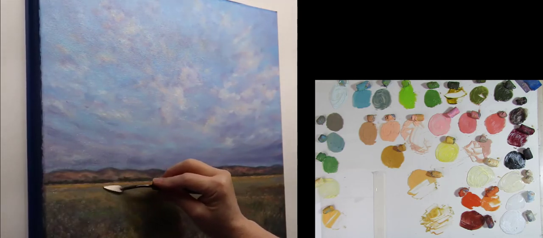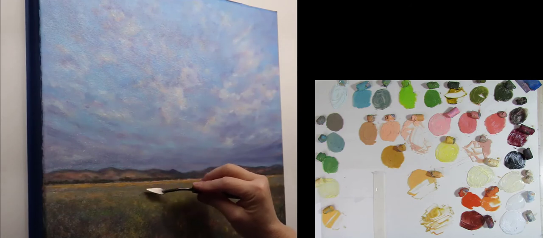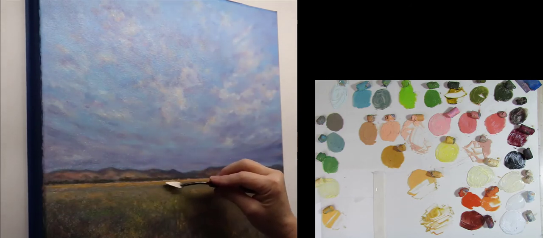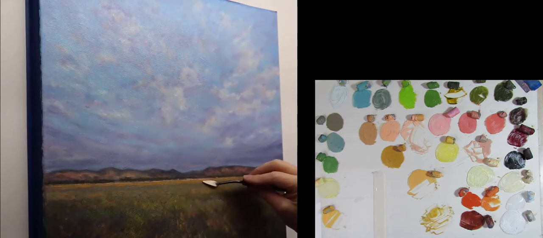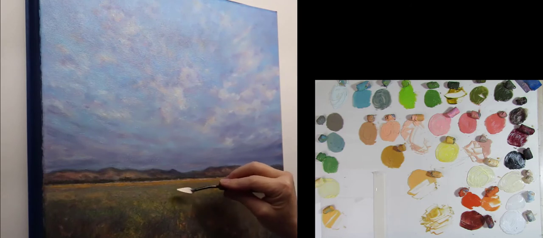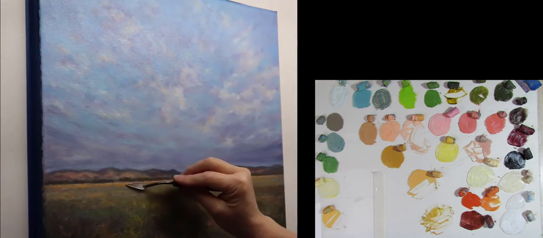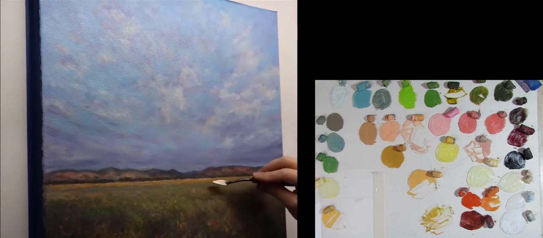And as you come closer, you're going to be bringing this paint down just a little bit, because eventually here it's going to show up as grass, but these lines in the back. Okay, so I'm going to just bring this up a little bit into that pinky.